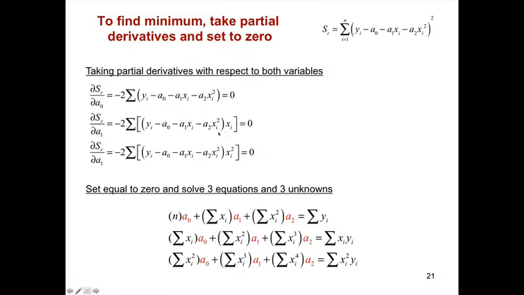My next derivative is equal to this with respect to A1. And the third one has this xi square. And when I clean this up, ultimately, yes, I have these sums of xi's and yi's and xi squares and xi cubes, even xi to the 4th, okay? But when I clean it up, it's ultimately a linear system in terms of A0, A1, A2. So this is what I actually get. This is really just a 3x3 system that I solve.